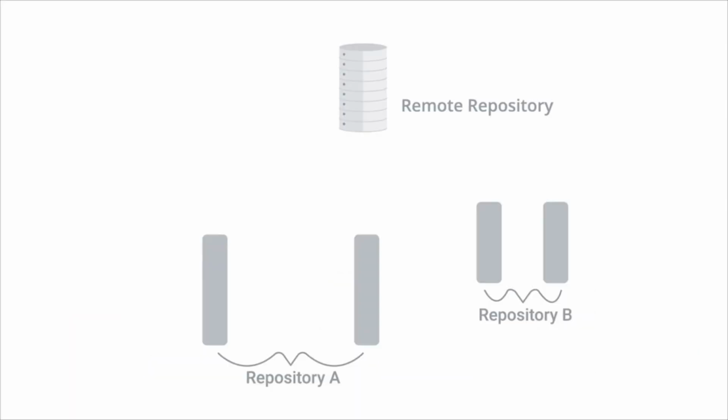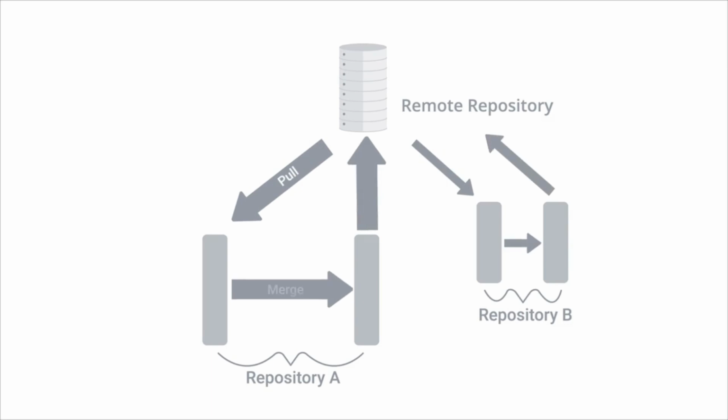Alongside the local development branches like master, Git keeps copies of the commits that have been submitted to the remote repository in separate branches. If someone has updated a repository since the last time you synchronized your local copy, Git will tell you that it's time to do an update. If you have your own local changes when you pull down the code from the remote repo, you might need to fix merge conflicts before you can push your own changes. In this way, Git lets multiple people work on the same project at the same time.